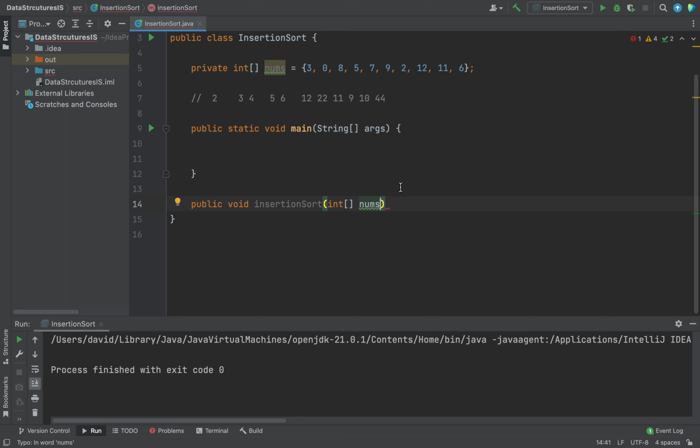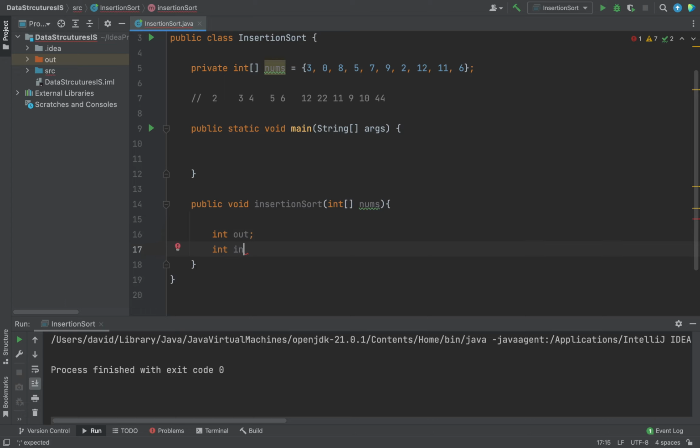Let's not get confused between the global variable I have on top and this local variable. We actually need two loops, an outer loop and an inner loop.